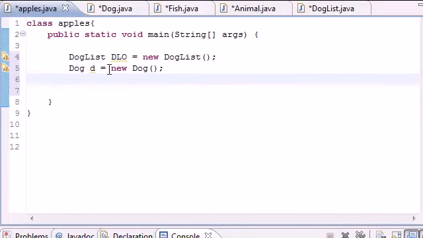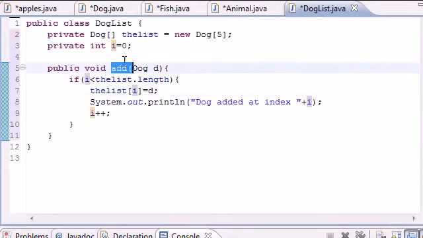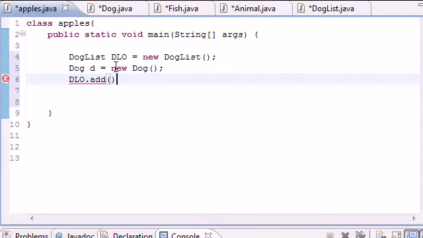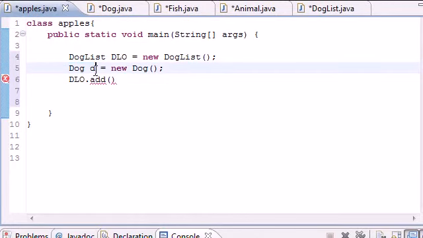Now what we have to do is call the method in our dog list. So use that object, DLO, and we have a method called add in there. Remember, that's what our method was called, and it takes a parameter of a dog object, and we have a dog object right here, Dog d. So let's put d as our parameter, and that's pretty much it.